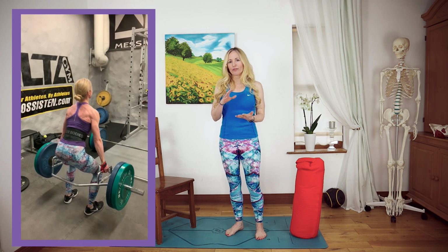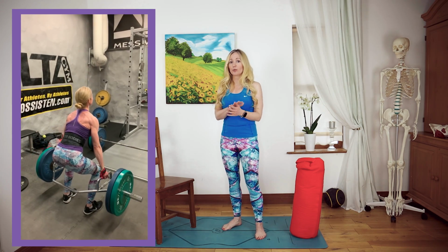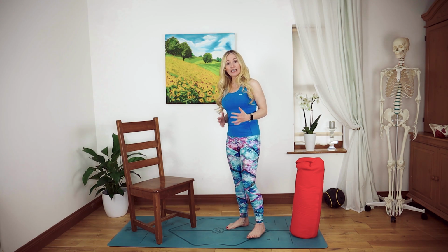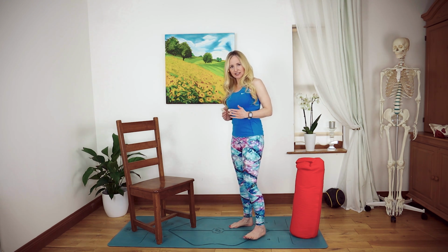In bodybuilding, they typically teach you to do a Valsalva, which is a bearing down motion. If you have pelvic floor dysfunction or pelvic organ prolapse, you don't want to do a full Valsalva. What you need to do is have a strong pelvic floor contraction to come up, a good engagement of the core, but with this slight outward pressure. If it's very heavy, if you're lifting over 100 kilos, use a belt and press into the belt with your sides and a little bit with the front of your stomach. But you need a very strong uplifting motion.